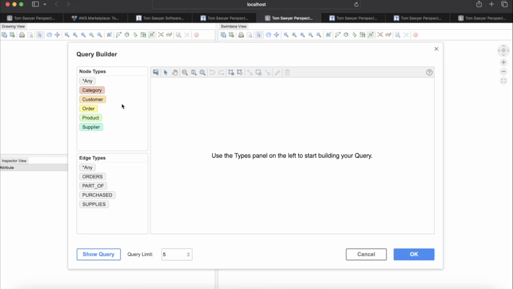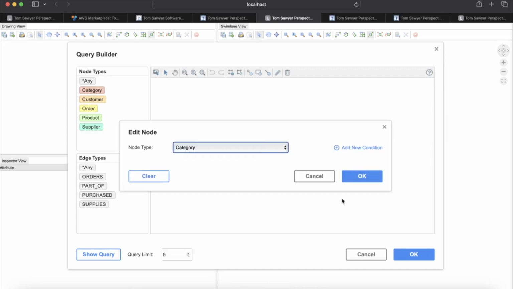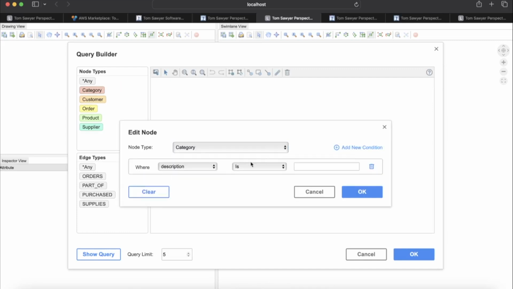So we want to pull up a particular category of data. So I'm going to select the category node in our query builder, and we want to apply a condition to this because we want to look for information about cereal and grain products. So I'm going to select category, right click, choose edit, and here I'm going to add a condition.